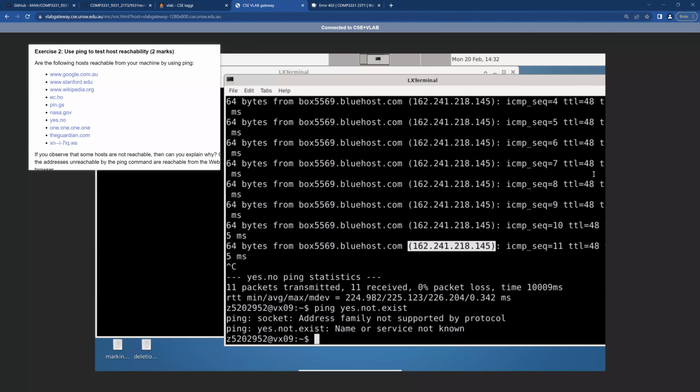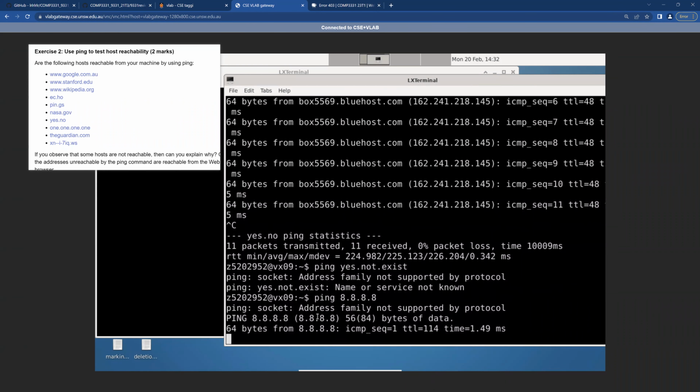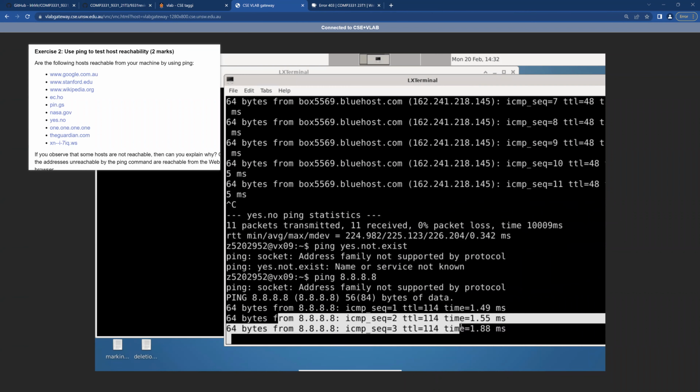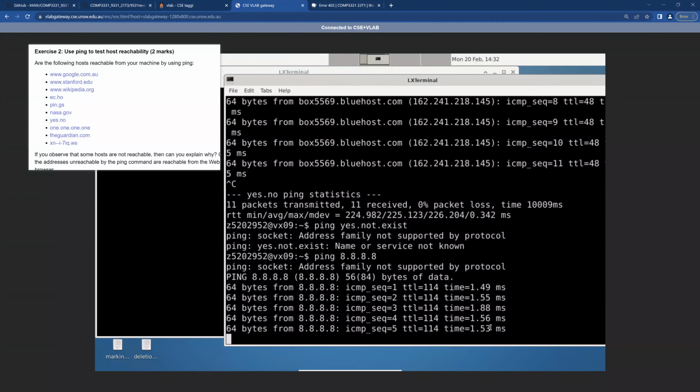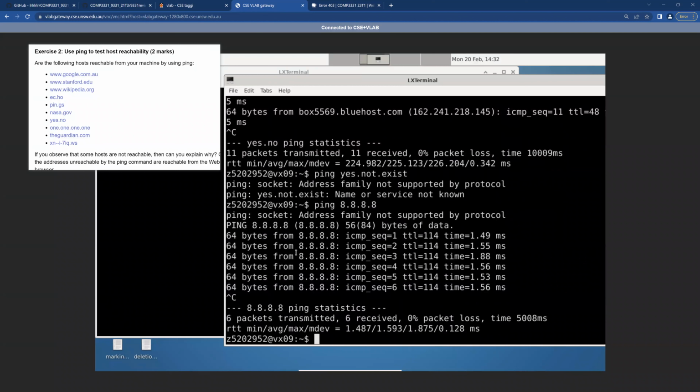And sometimes you will find some strange ones, like 8.8.8.8. This one, you can ping it, but you cannot visit it with your browser.